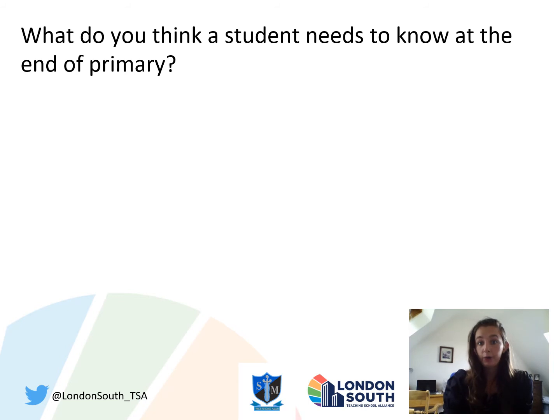I now know what I would like an ideal geography student to know when they start Key Stage 3 in Year 7. But I think it's interesting to see how that might align with what primary practitioners think, and even what the students think as well. This here is a question that, to be honest, when I was training, it took me a little while to actually consider. I spent a long time making assumptions about what I thought they should know, without going ahead and finding out what they actually did know.